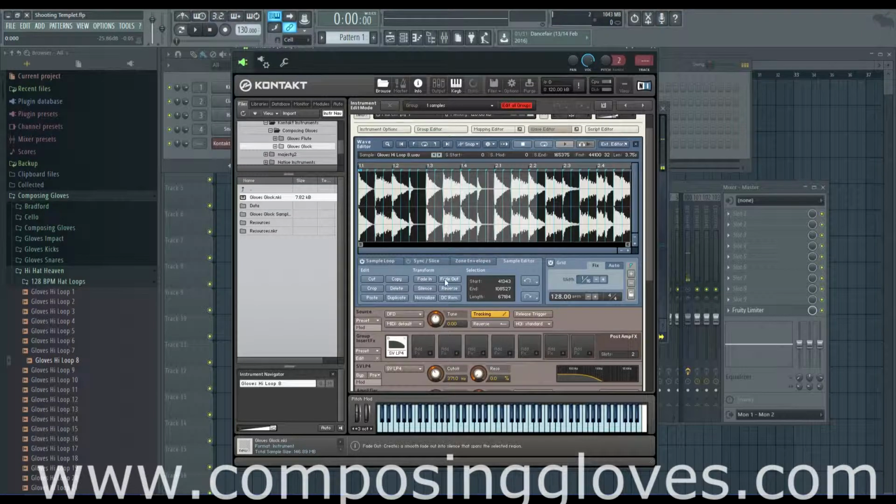We have transform, and so these apply different sorts of effects to it. This is going to be a really fast tutorial. You have a fade in, which applies a gradual increase. The slope, as you could see, is not all that great. There's not really a way to deal with that. You can go fade out, and it will do the opposite. You can do silence, just boom. And basically what it does is it's literally silence. It takes the bits and goes 0. And you can undo that. We have reverse, pretty cool option. That's a cool one. You have normalize.